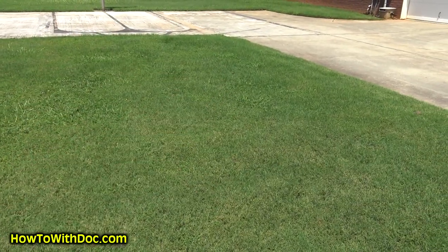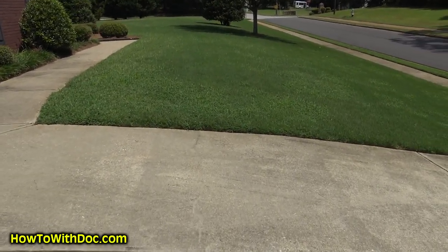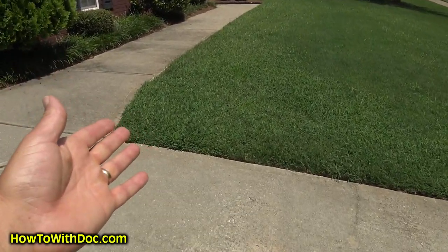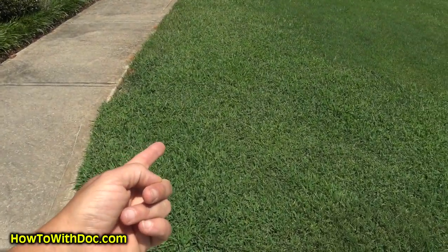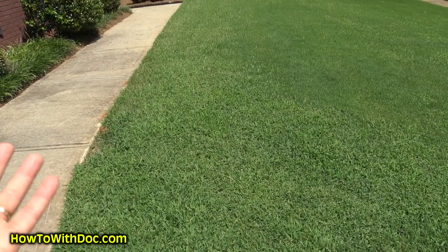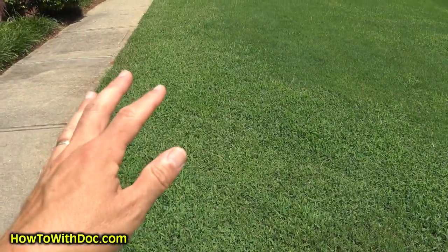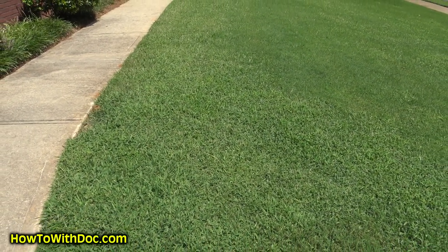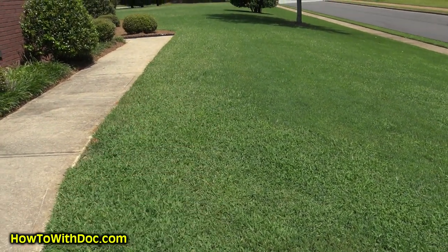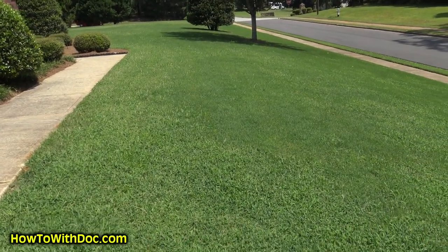Remember this? This was all bare in here. And look at the front. That's just amazing. Now, all this up front, this is all crabgrass right here. That's all crabgrass, but I'm not gonna kill it because there's not enough time, I don't think, for this Bermuda to take over. Let's wait for next year. So we'll hit that all next year with pre-emergent. That just looks fantastic though.